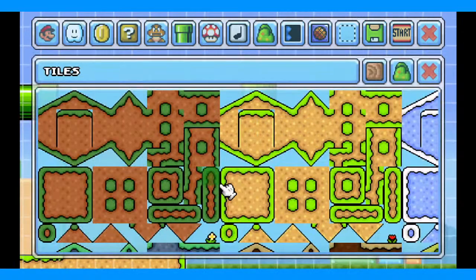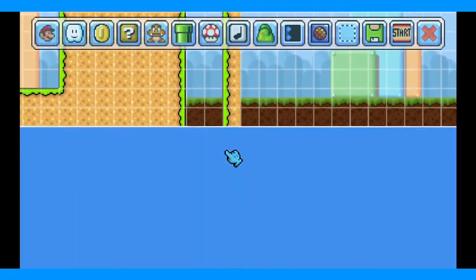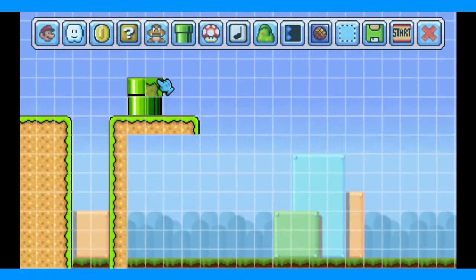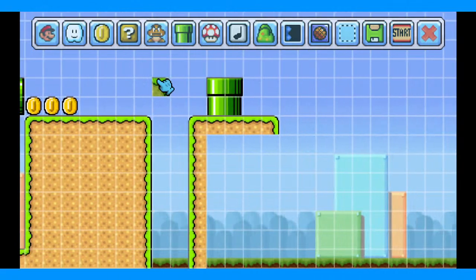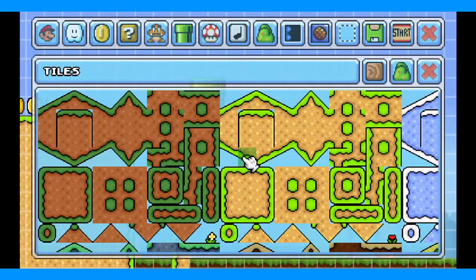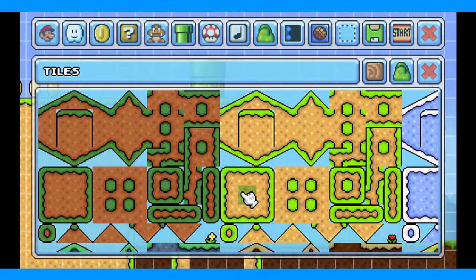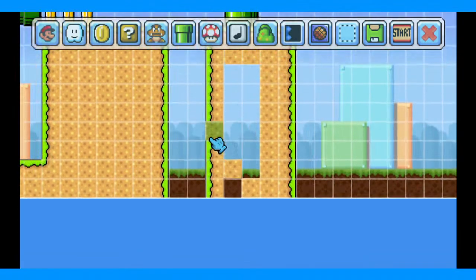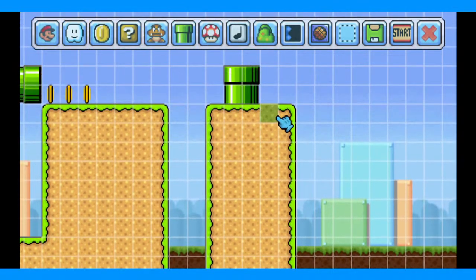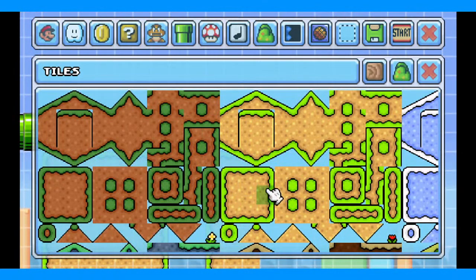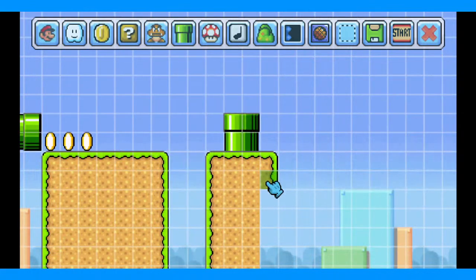So to actually go through a pipe, what you do is you add the pipe, obviously. You can do the same thing with pipes, but with walls. I think, if I'm not mistaken, you don't have to have a pipe there to make Mario go through. I think you can actually put the warp anywhere you want, which, yes, is very good for trolls. Yeah, I believe you can put it almost anywhere you want. No, you don't.